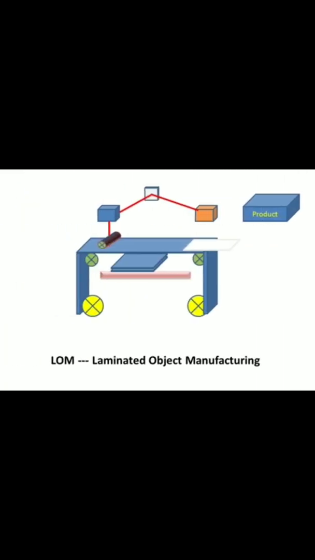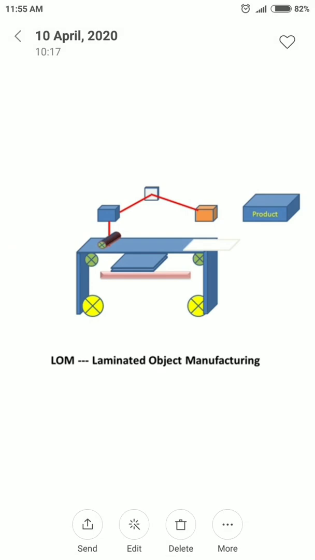Okay, see here, just observe. Two sheets are there and a roller is here. The product is shown on the right side. The product means the combination of the two sheets after lamination, this kind of product you will get in laminated object manufacturing. I think this is a very interesting and very important process. Among the four, this is the second method of manufacturing, laminated object manufacturing. It is very simple, and the diagram as well as the slides clearly show it.